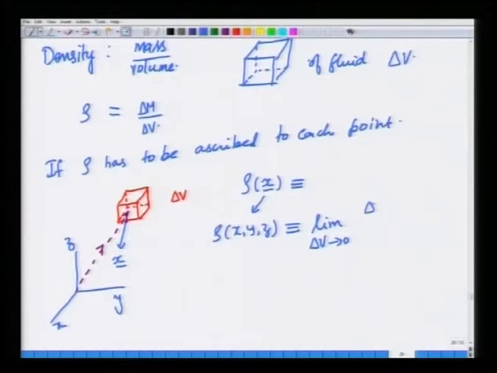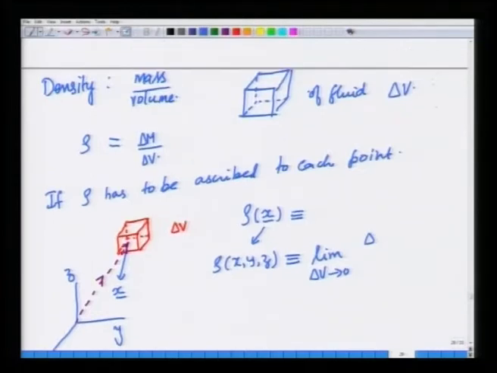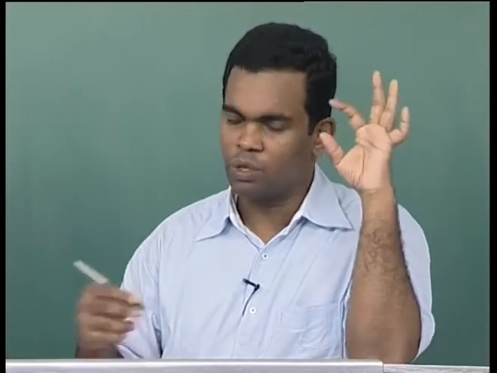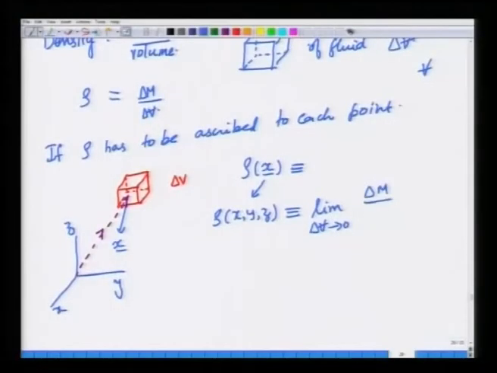Just to differentiate, since the symbol V is used for both velocity and volume, I am going to, as far as possible, denote volumes with a V cross. This will remove the confusion: capital V for velocity and V cross for volume. So, I will use delta m by delta V cross. This is the mass per unit volume as you shrink the volume to a point.